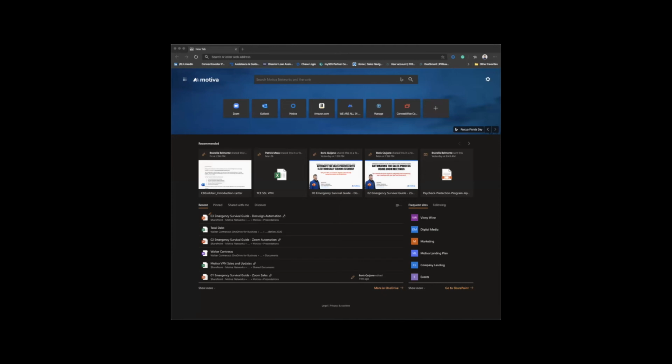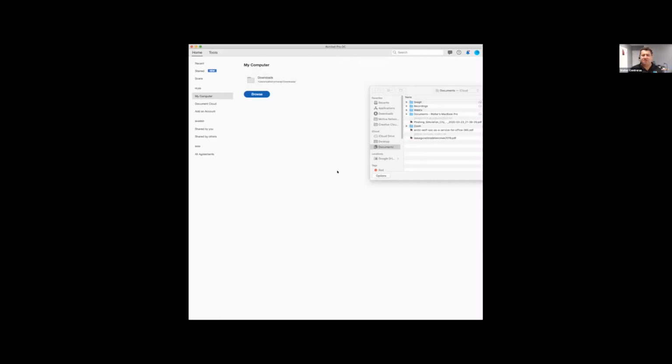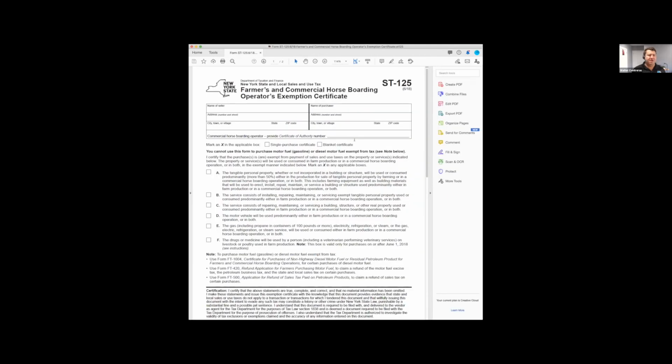Yeah, I see the title page. Yeah, so this is the New York State form. This is any form, right? This is a PDF form I found online. You could do this with any kind of file, you know, just a Word document. It doesn't matter. So what you see here on my computer now, I'm going to browse to where I downloaded that file, and I'm going to bring it into my Adobe. So this is what it looks like in my Adobe.